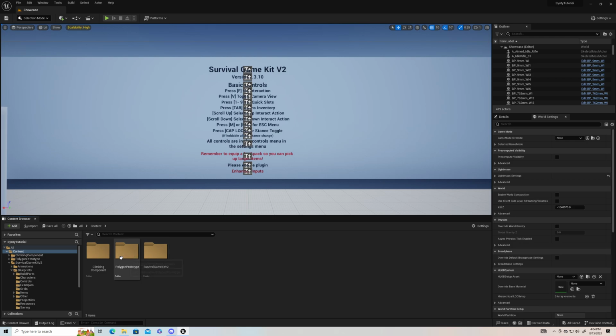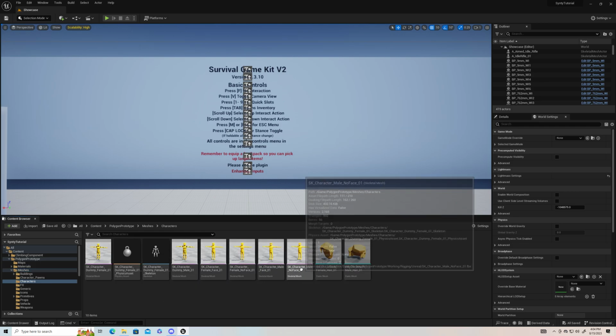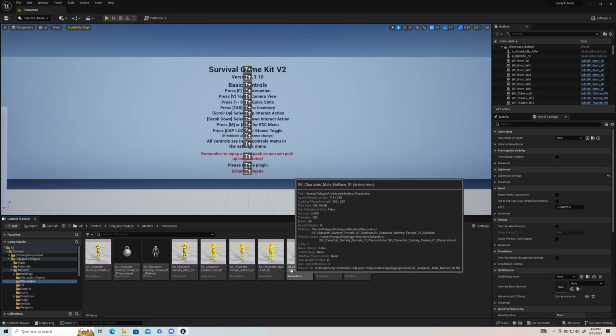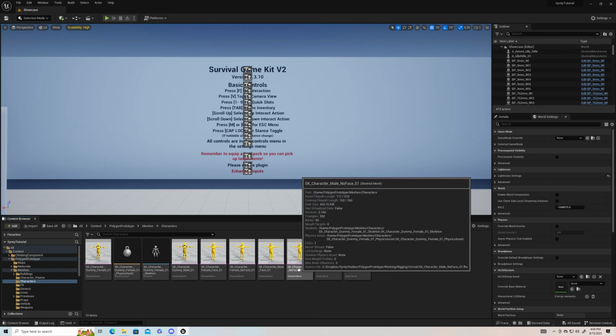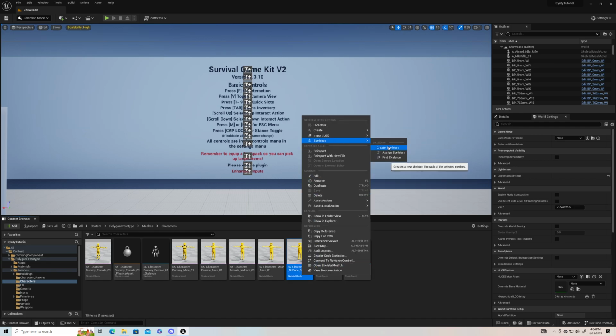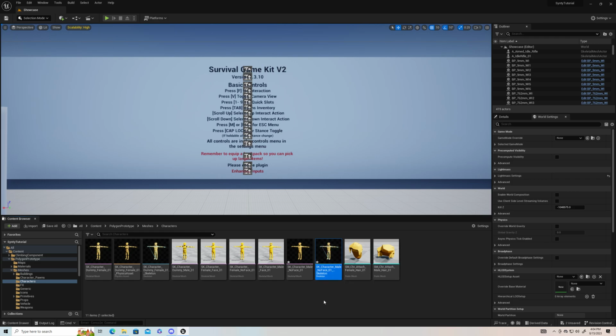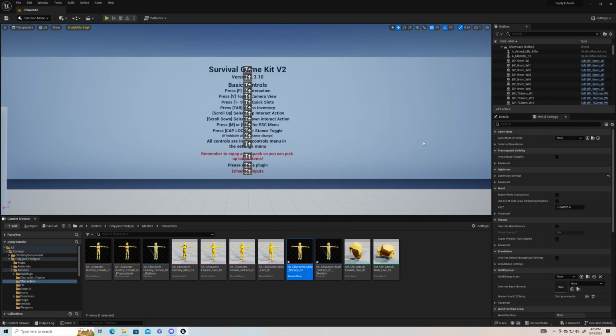The first thing we're going to want to do is choose whatever Synty character you want to use. I typically use the no face character mill skeleton from the prototype pack, because the Unreal Engine mannequins have no face. Use whichever one you want, but this one doesn't have a skeleton, so we're going to right-click, go to skeleton, and create a skeleton. Now we're going to right-click again on the skeletal mesh and create a physics asset, create and assign.